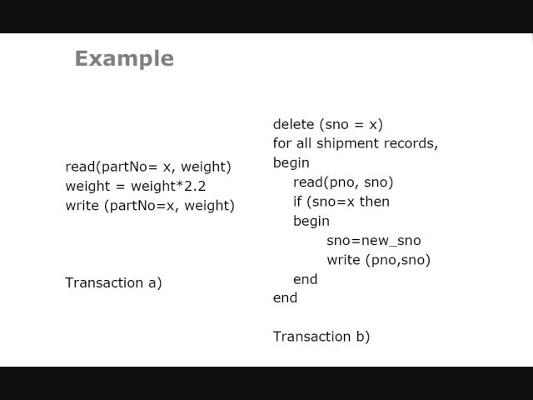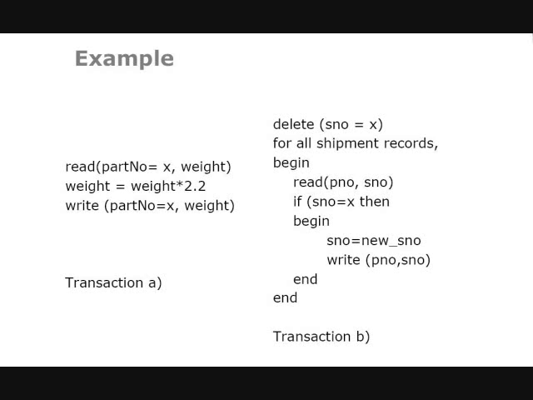So if we want to maintain referential integrity, and we have a supplier that supplies shipments, if we delete the supplier, we've got to think, what do we do with the shipments? If we delete the supplier and do nothing, we'll end up with shipments that are associated with no valid supplier. So that will break referential integrity. So one of the things that we could do is to make sure that all of the shipments associated with the supplier that we want to delete are given to a different supplier. So that transaction might do that.